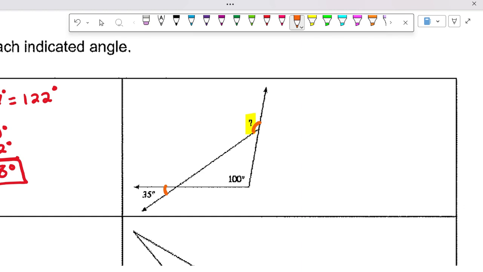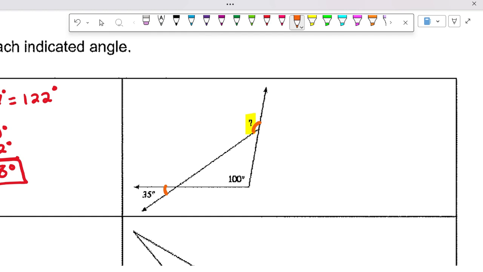So where would be a good place to start? Where's some place that we can tell, okay, some angles are congruent or some angles are supplementary, or what can I do? What's congruent? Right here, what is this? What type of angles are these two? They're congruent, but how do we know they're congruent? What are they specifically? Two intersecting lines. They're vertical angles.